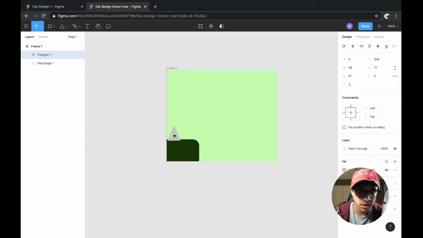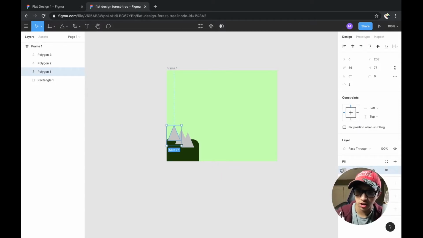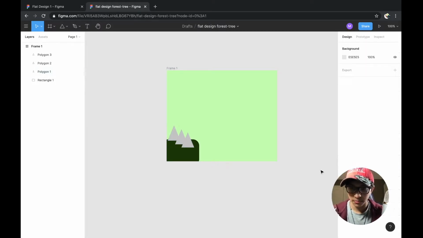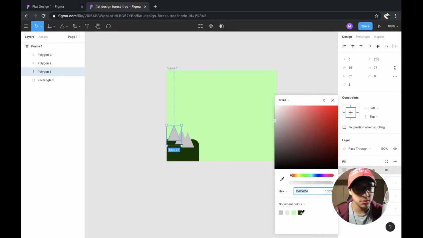I'm just going to place them just like that. And it doesn't matter if it's over or under right now, but for now we can just keep it anywhere we want. I'm just going to make them smaller in size, continuously getting smaller. Just like that, we have our 3 trees, and we can change the color. So if we go to fill, we can see our document colors that we've used, and we can choose this dark green color. So as you can see, it worked.